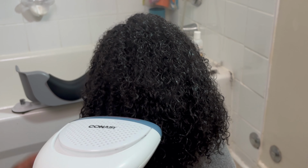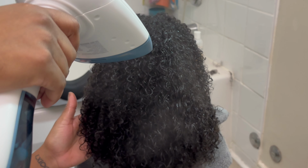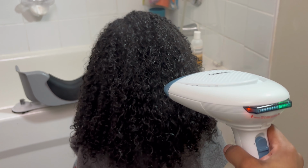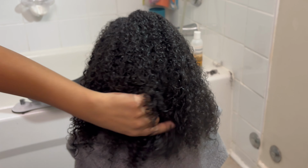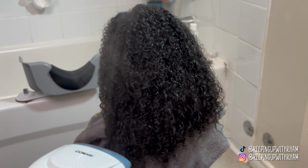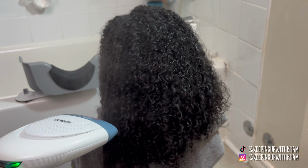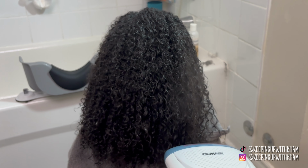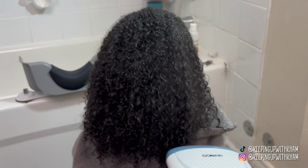When he was younger and he had the silkier hair, the finer texture, I don't know how to explain it, but his hair has transitioned over the last couple of years, right? So once it's gotten its curls, once it's got its fullness, it was just a lot harder for the product to actually work through the hair. So with this, I find that it just kind of helps elongate the curl, loosen the hair, and just let it get wet. So it's getting loose and it's getting elongated because it's actually retaining that water.